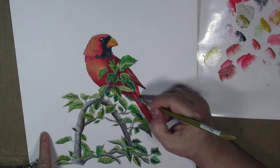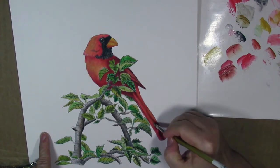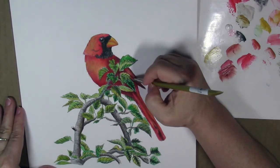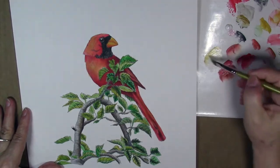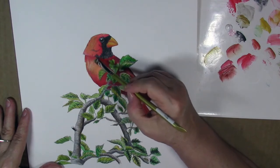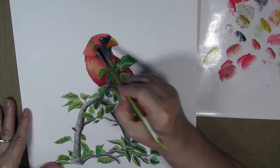A real soft golden color. One more layer over this, and just a shade lighter with the extra white that we've added in.